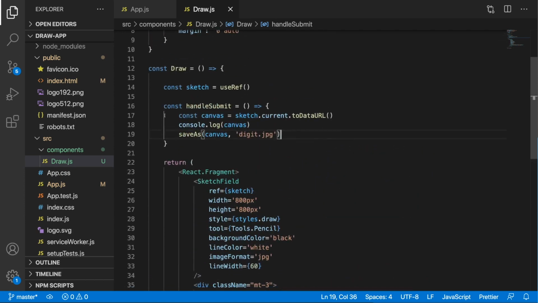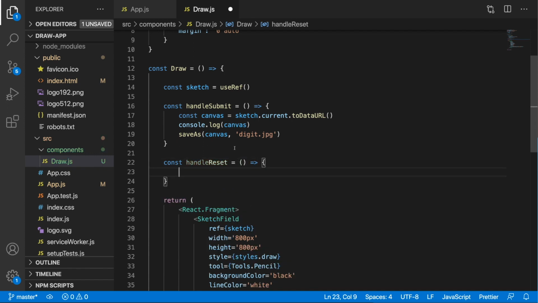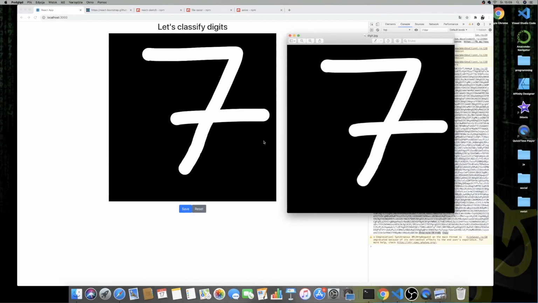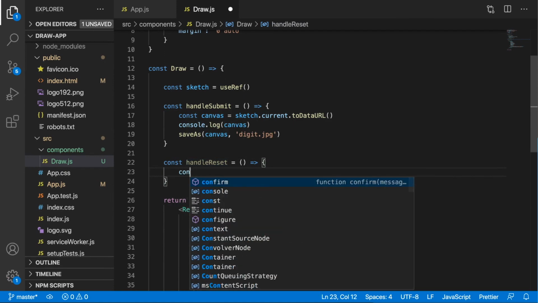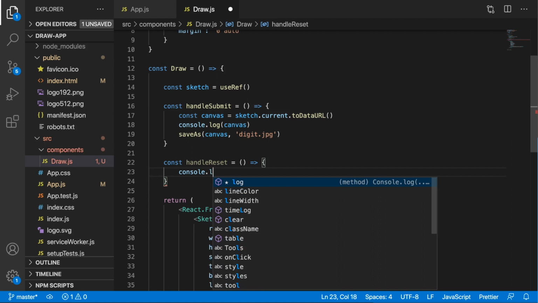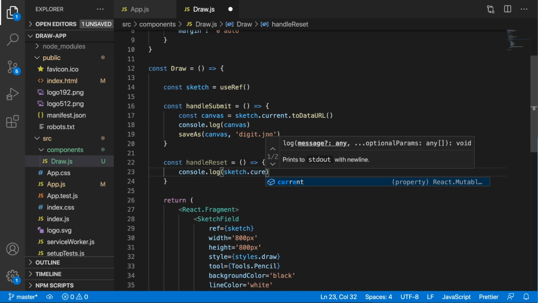And below the handleSubmit, we can create another const, handleReset. And again, we need to look at our sketch, and I'm just going to write down console.log, and then sketch.current, so we can see what we need to access in order to have this working properly.